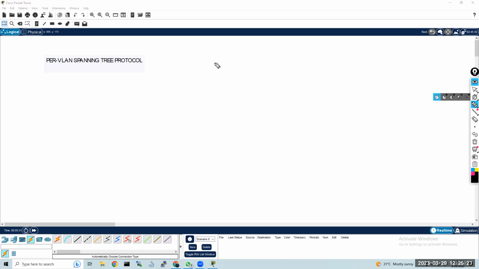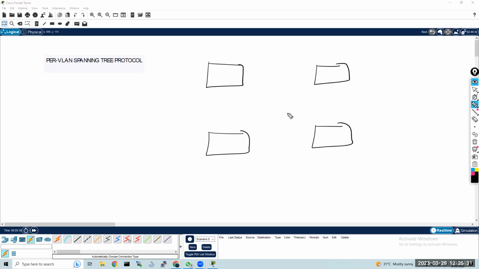Let's say I will be connecting 4 switches in this way. Each one is connected this way, and this guy this way, as per the diagram.